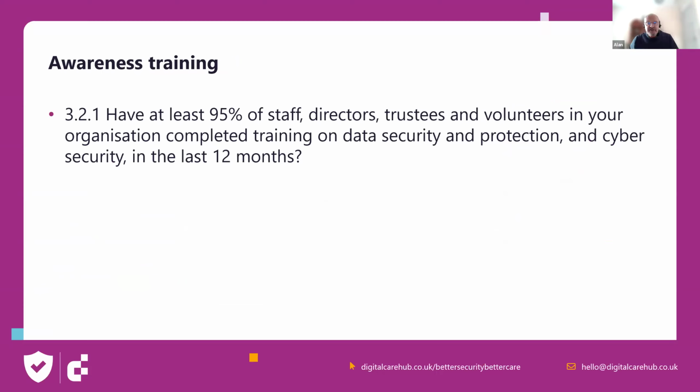Have at least 90% of staff, directors, trustees and volunteers in your organisation completed training on data security and protection of cybersecurity in the last 12 months? So what this is indicating is that the training is required not just at induction, that it needs to be part of your ongoing training on an annual basis, etc. And bearing in mind also that it needs to be at the different levels for the different levels of responsibility. And training is something that we frequently get asked about in terms of where can we get this stuff.